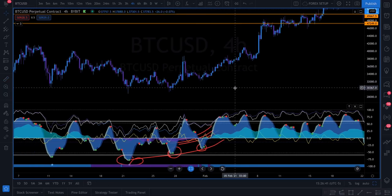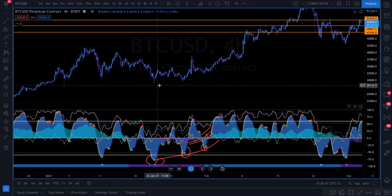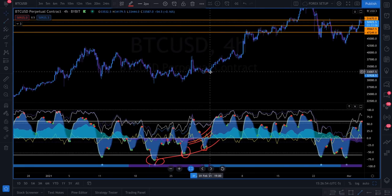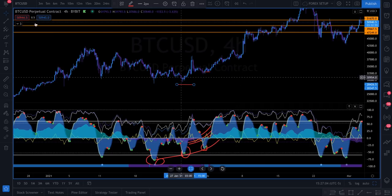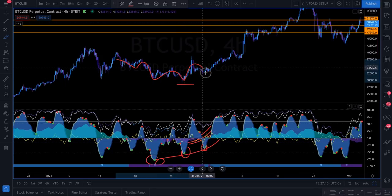Now, as far as stop losses go, let's talk about stop losses. I always like to put my stop loss underneath the last swing low. So if we had entered right here on this candle, I would have put my stop loss underneath this last swing low, which was right down here. Why here? For a number of reasons. Because I know that if we come back down here, it means we're not really in an uptrend, right? Because we were printing lower lows, coming down, lower low, and then we printed a higher low.